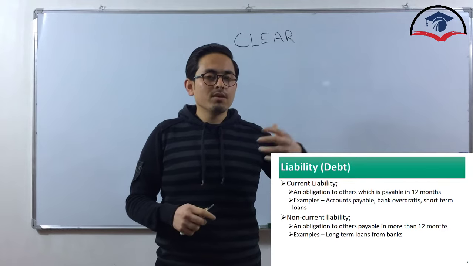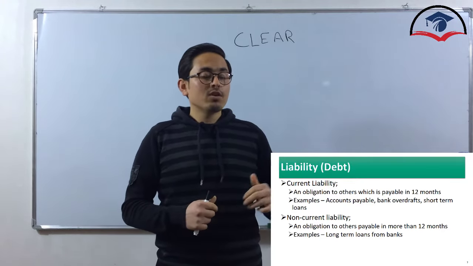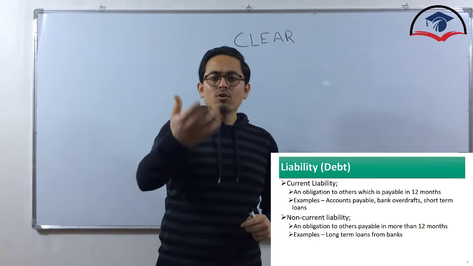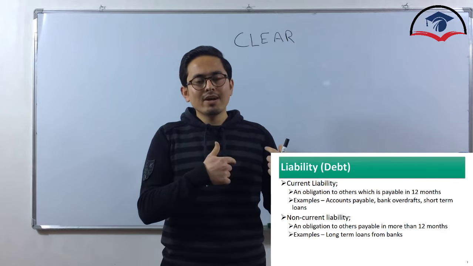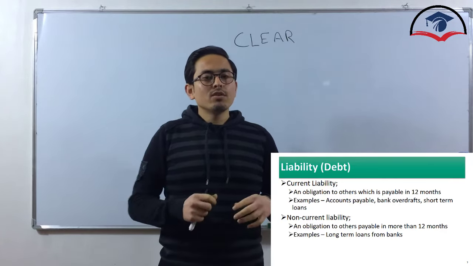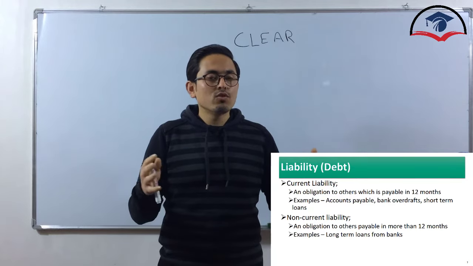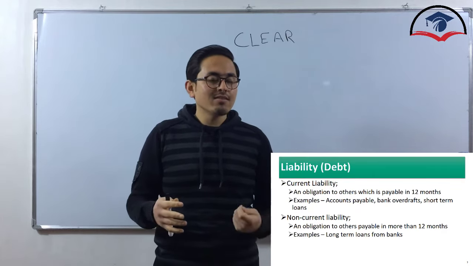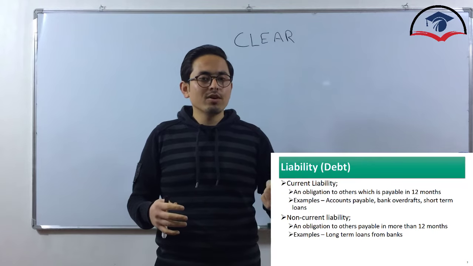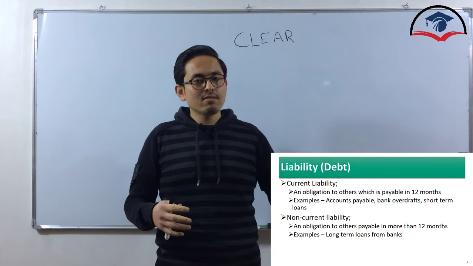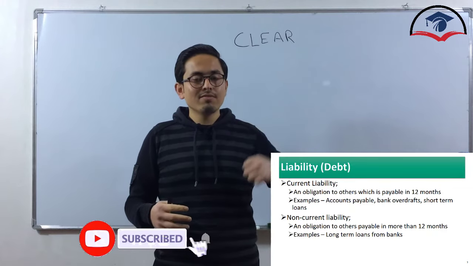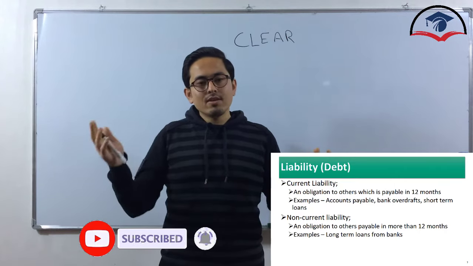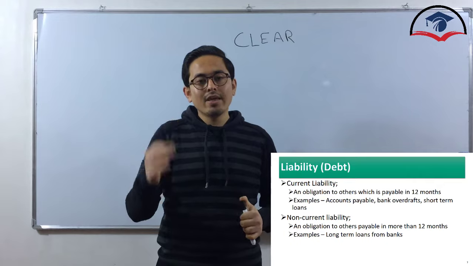I have purchased something from a supplier, and after a period of 1 month, I need to pay that. That's something within a year. A bank overdraft: suppose I have an agreement with my bank that after the balance available, I can withdraw up to $10,000 as additional. That additional amount which I have access to in my account is called overdraft. Suppose I have utilized all my balance and I need $5,000. I have received that $5,000 and I need to repay that back as soon as possible. Short-term loans are the same as the rest, a current liability to the business.